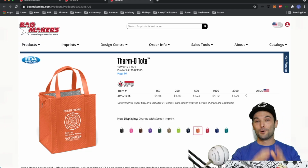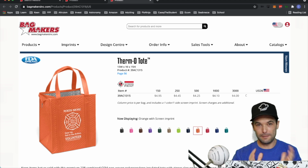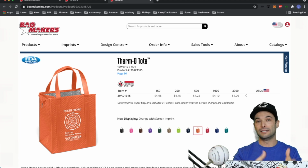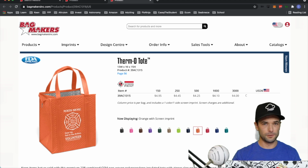Yeah, you'll need more than just one bag per customer. So let's say at least 3 bags per customer that you plan on catering to. So as you grow, you're obviously going to need to invest in more and more bags. And these bags, while they are very durable, they don't last forever. People don't treat them exceptionally well all the time.